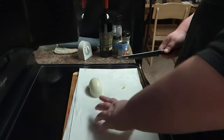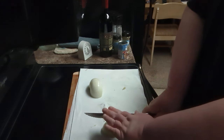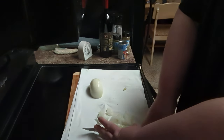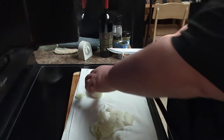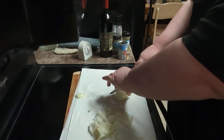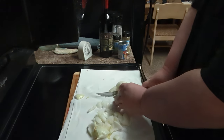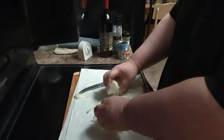Maybe I should have cut that lengthwise first. Let's find out. From what I saw in his video, you didn't need to be too precious about it. Rough chopping is fine. Okay, so let's try lengthwise with this one. Yeah, that's already feeling a lot better.